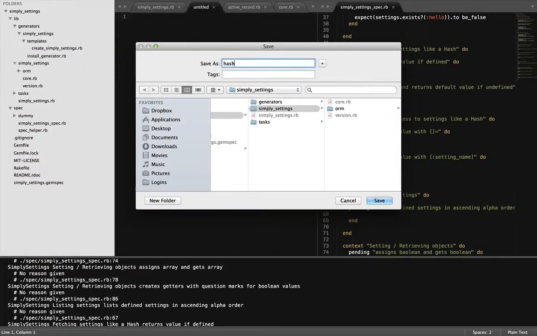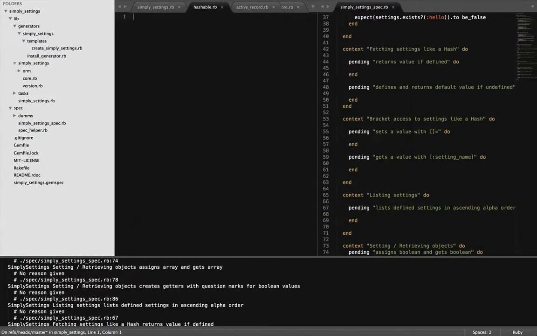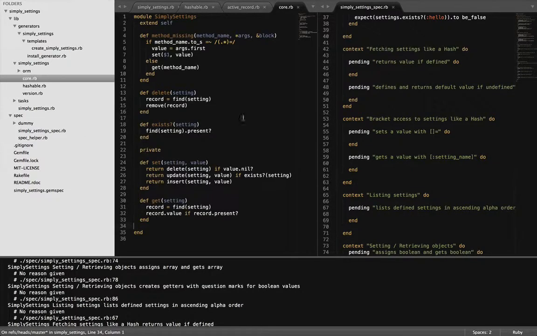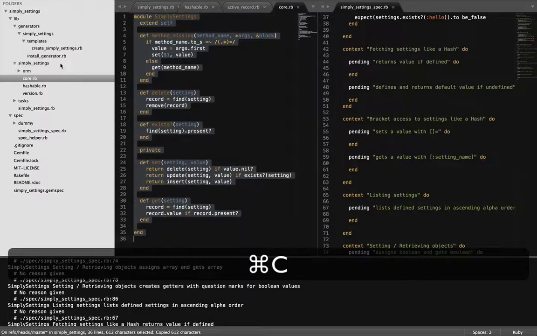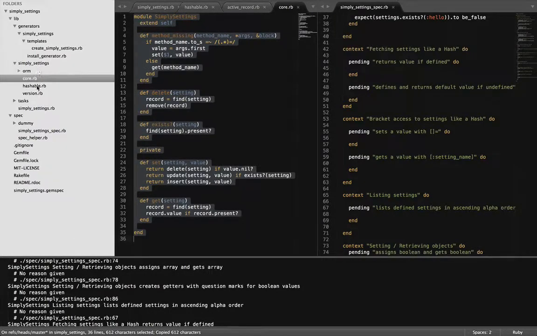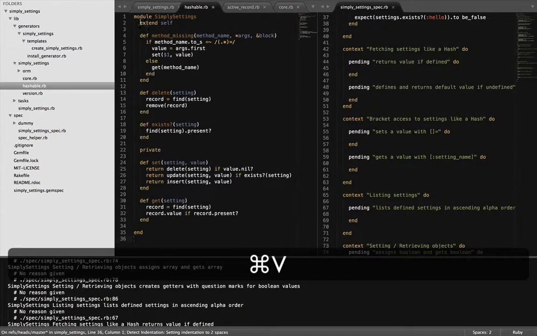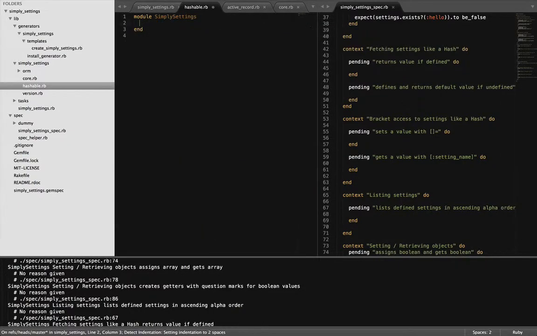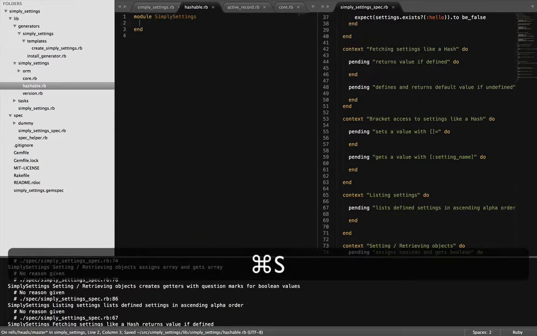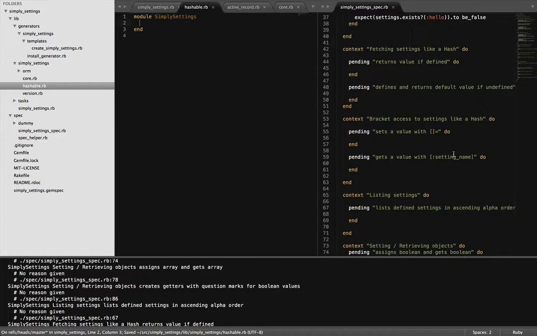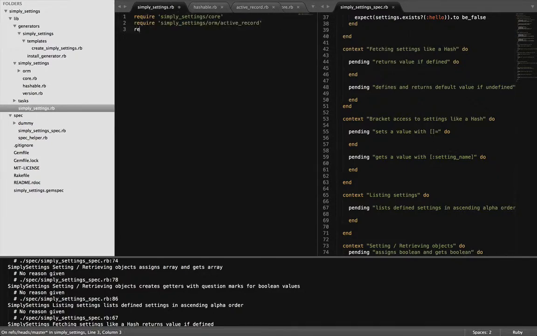We'll call it hashable. And I'm just going to copy this and use its skeleton. Okay. Oh, we need to require this file.